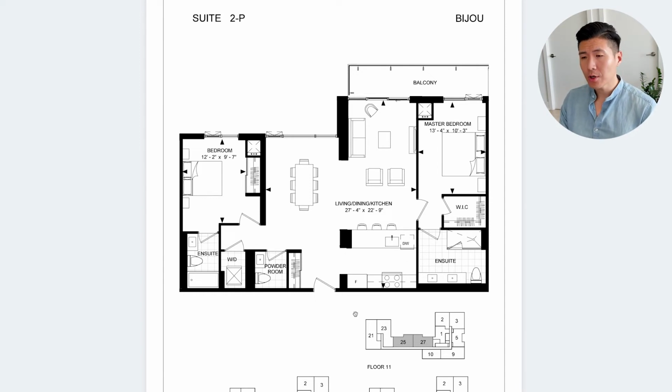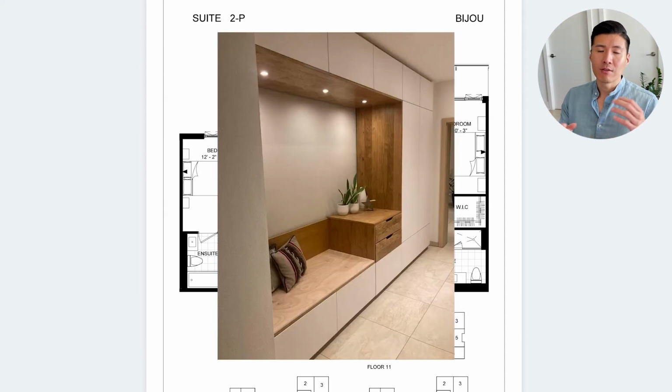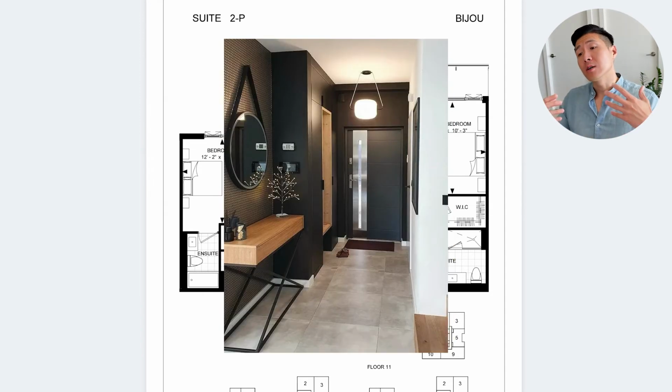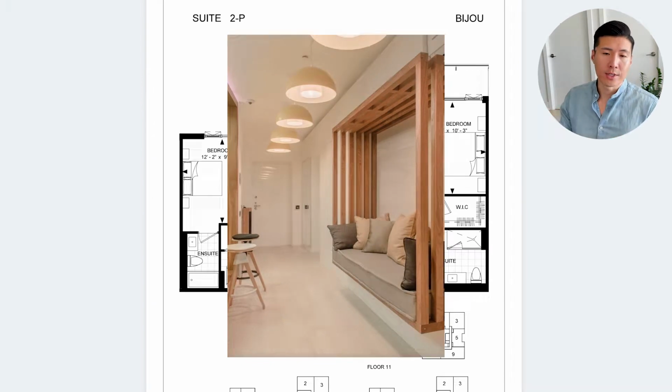But also you could argue that, when you walk into the unit, are you walking into the kitchen, or do you actually want a separation of the foyer space so you can have a bench, so you can have a closet space where you can put your coats in? It is now getting into your own preference level.